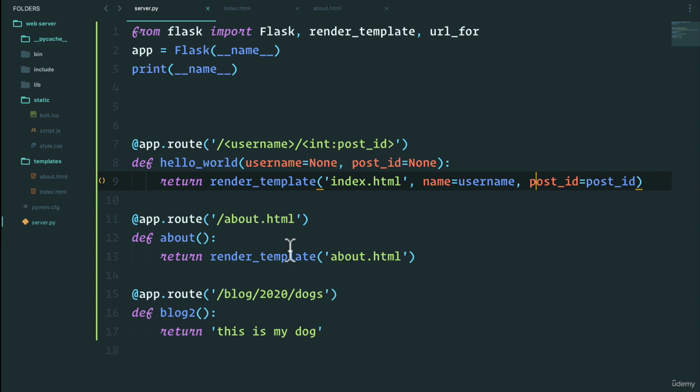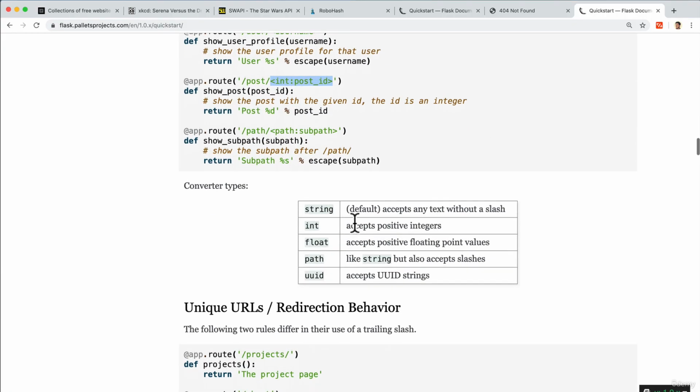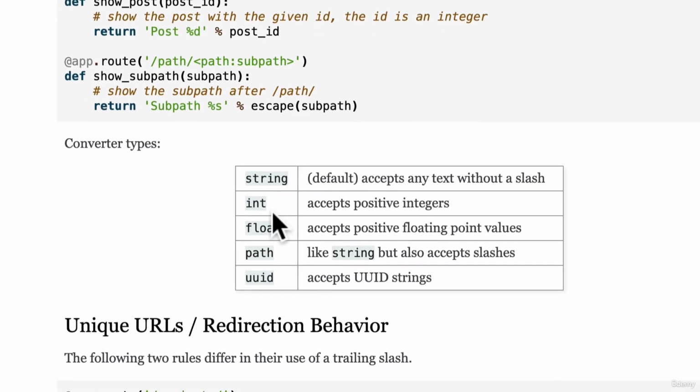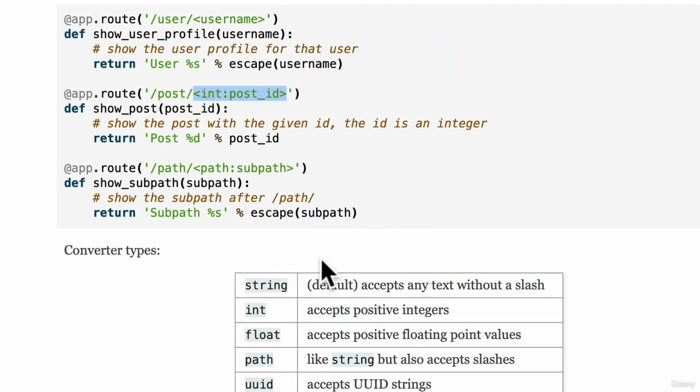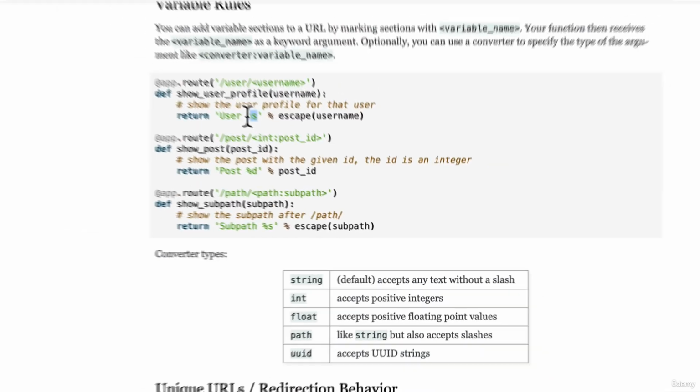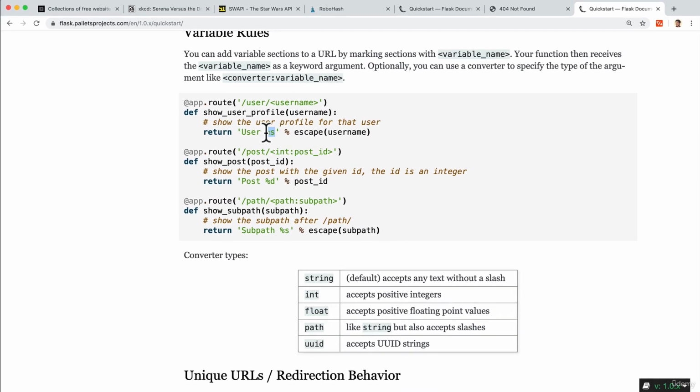Very, very cool. Now, these variable rules, as you can see, there's a few of them, and you can read through the documentation. You might also notice this syntax here, which is the %, or %s, or %d. This is actually another feature of Python that you can read about. But again, it's not critical to your understanding of Python. For now, though, I think we have the basic skills necessary to start building our portfolio website.